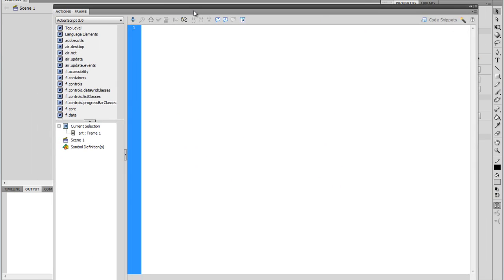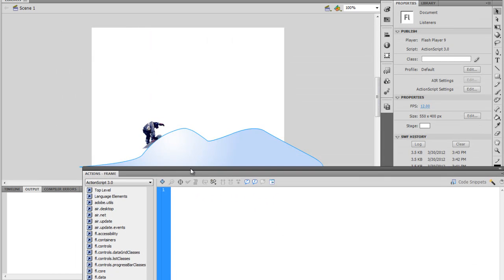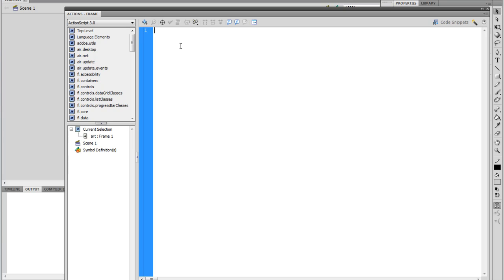Okay, so here's my Actionscript panel, and I'm going to just put the Actionscript in here to make my border jump. So the first thing I want to do is create the event listener. So I want border_MC.addEventListener, and then I want a MouseEvent, and the type of mouse event is going to be a click.